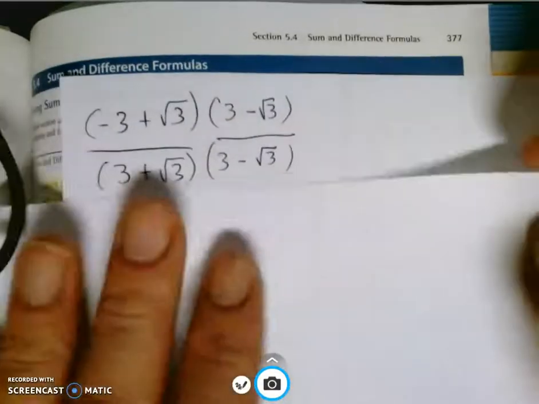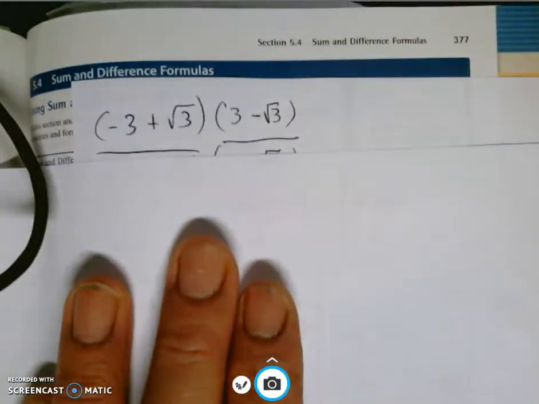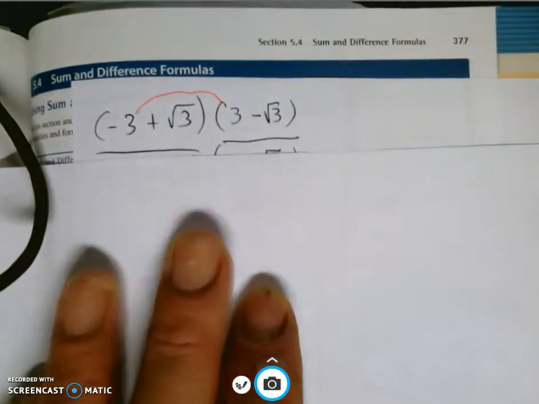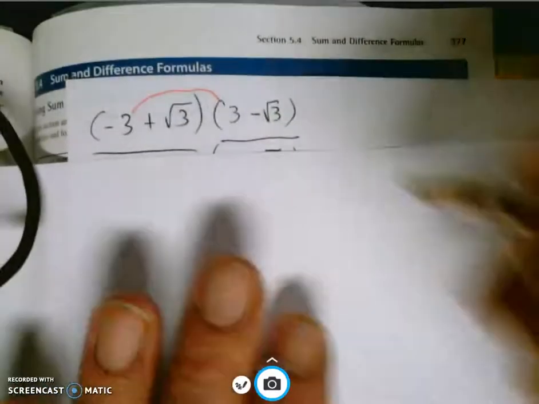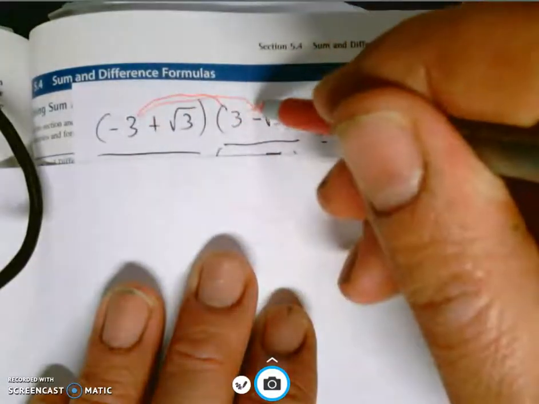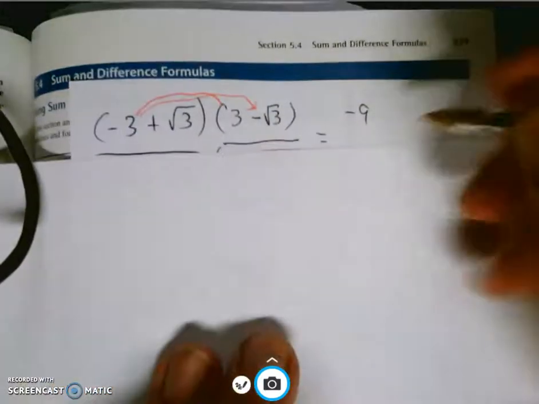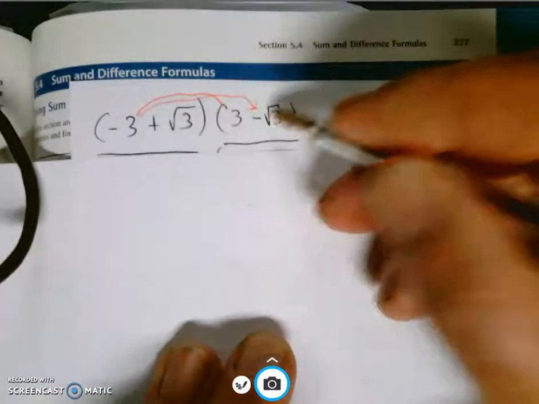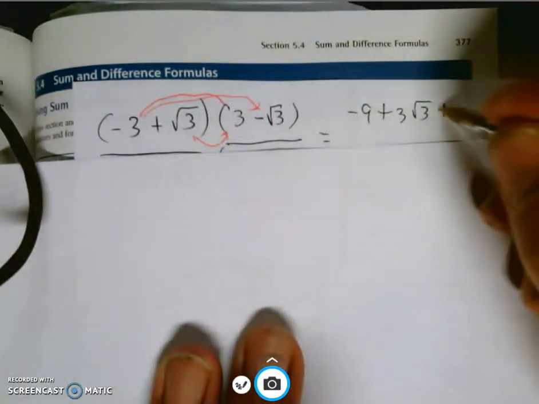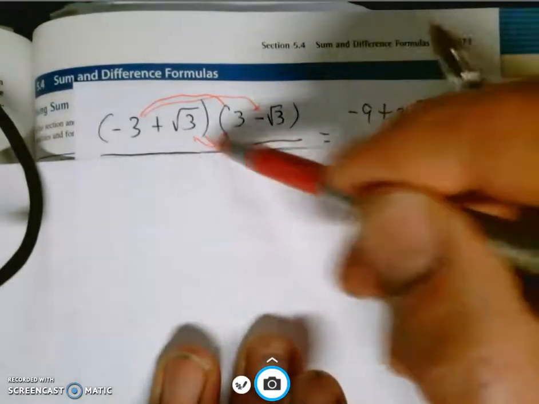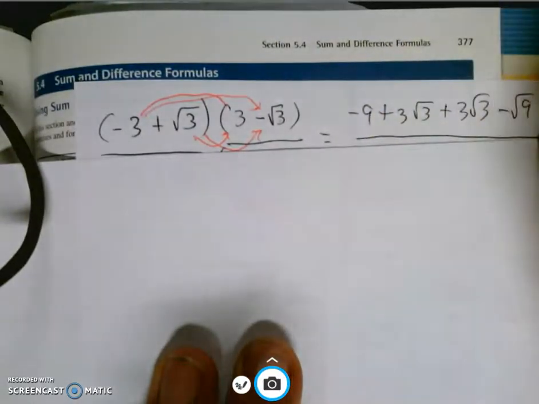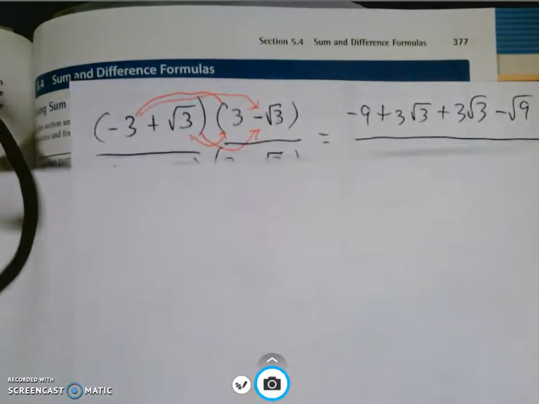Anyways, let's go through this and just FOIL this thing out. Let's FOIL this. All right, so 3 and 3, that's 9. It's a long video here. I apologize, guys. That's -9. This stays outside, that stays inside, so it's 3 rad 3. Because 3 on the outside, 3 on this side, and then negative makes it plus. Oh yeah, 3 rad 3. And radical times a radical, well, we get radical 9 inside. Alright. Looks ugly, don't worry, we're going to get it better.